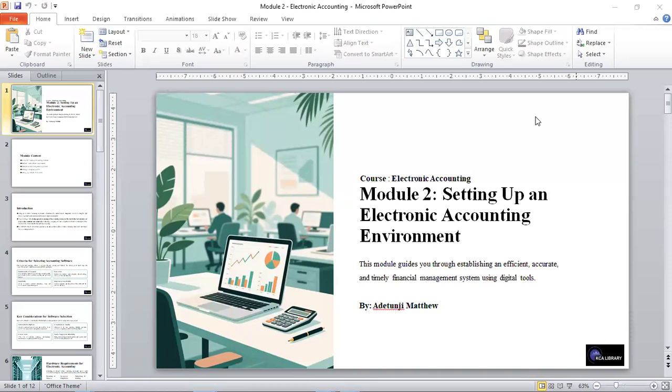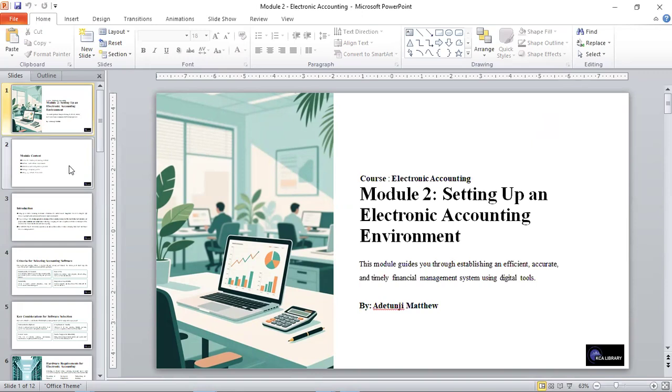This is the second module, and we'll be discussing setting up an electronic accounting environment. This will be a guide through establishing an efficient, accurate, and timely financial management system using digital tools.